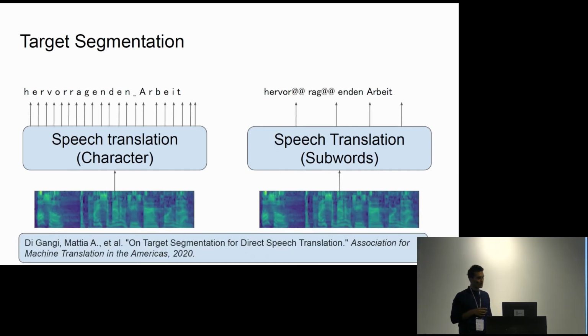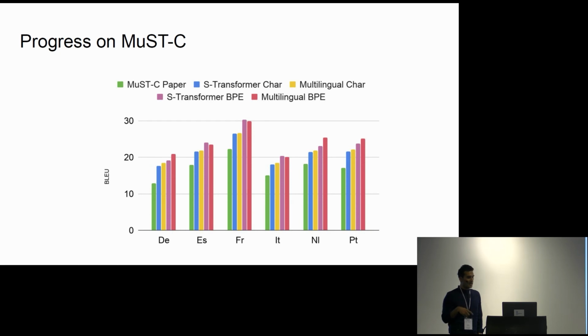And then a second work was about the target segmentation for speech translation, because all the works until 2019, more or less, were using a character level target. Then other work started using BPEs, and there were comparisons. So all the new models were better, and we decided to study if the reason was the BPE subwords used, or actually the new proposed models. And in the end, we saw that yes, multilingual helps. Using BPE also helps a lot, maybe more than multilingual. So this way, we demonstrated that actually the segmentation was really important, and all the comparisons were not really fair, and the segmentation should have been taken into account.